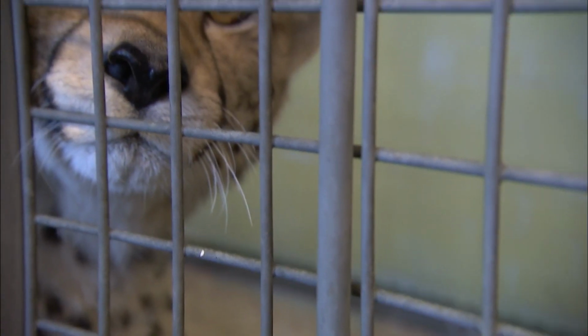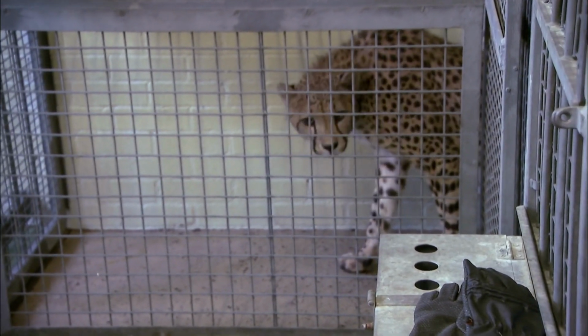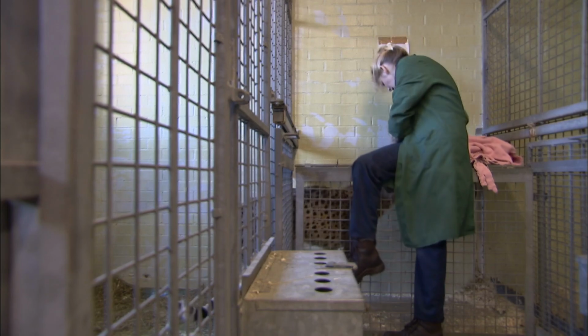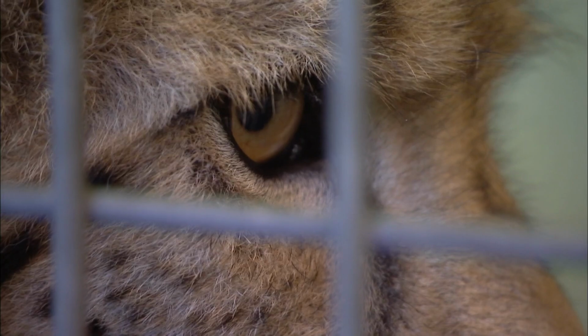Most of the animals we see for two, three, four, five, six hours sort of thing, occasionally overnight, so we don't really get attached to anything. But when you get something like this that's stopped, you do tend to get a bit attached to them. And they've been wonderful animals as well. When they arrived, they were nervous and wouldn't let staff anywhere near them. Now they treat the Ark like home. For the length of time they've been here, it's been good fun, and everyone's been coming in to have cheetah love. So we all come in just to have a watch or a play.